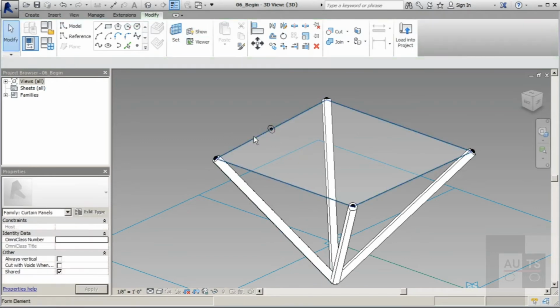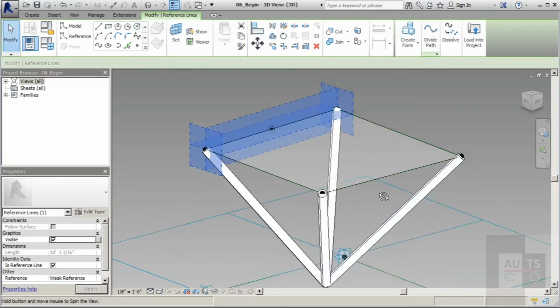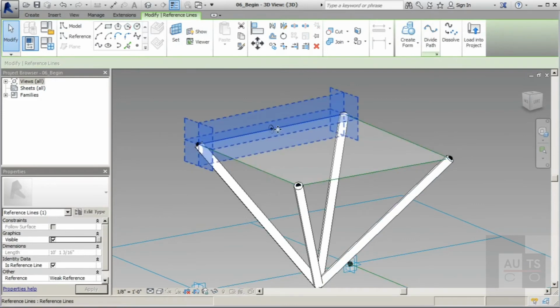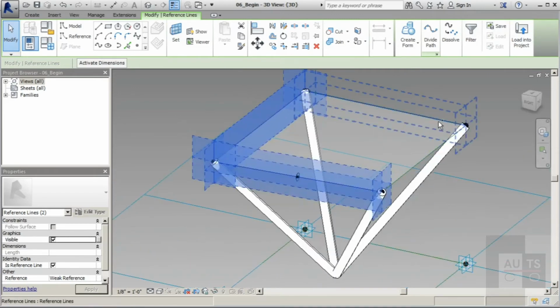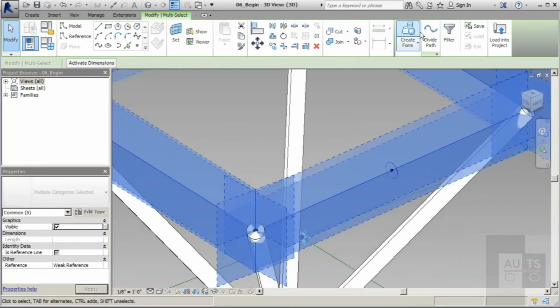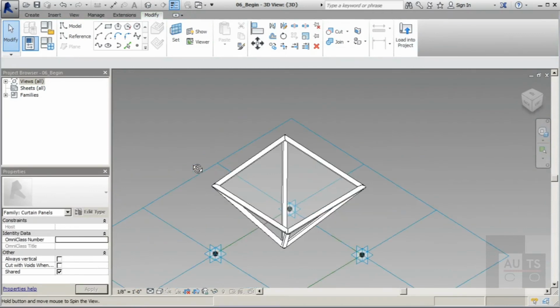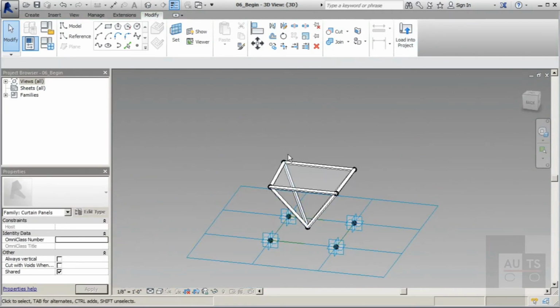And this time I'm going to select all my reference lines. Once I get them, they're a little hard to highlight. I'll just rotate around, you get a better view. You'll be able to locate those guys. And our form. And create form.